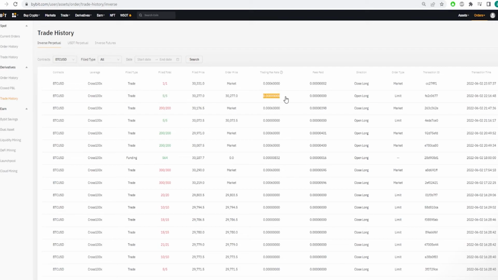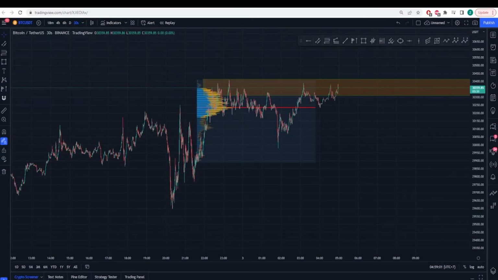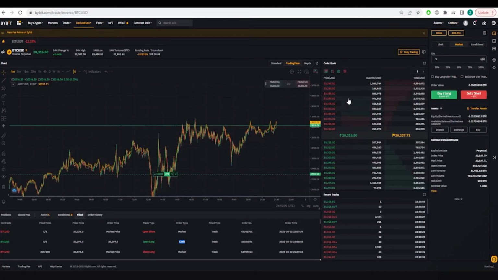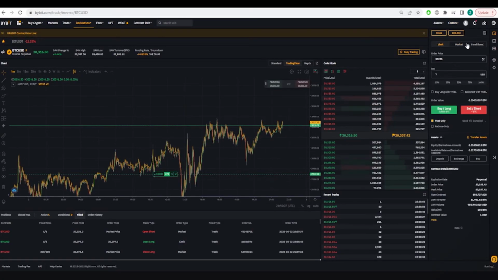Right, so yeah, that's why you should use the affiliate link. That's why we're using the bot, so that we can pay 0 fees and do a lot of trading, a lot of limit orders in and out. Right, guys? So back to the exchange, there we go. We have limit and market covered.